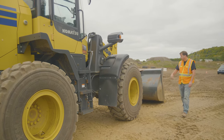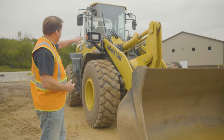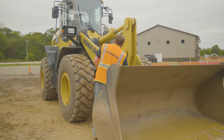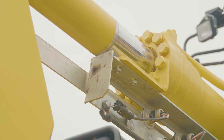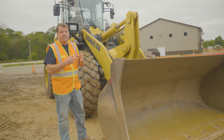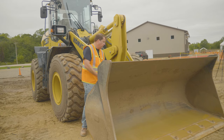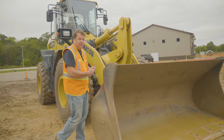For the front of the machine, again top to bottom — windshield, headlights. I can actually see on this machine a turn signal that looks damaged on the right side, so note anything like that. I'm looking at the hydraulic cylinder — for hydraulic cylinders, if I see anything around where the seal is, a lot of times it'll show as dust or dirt sticking to it, indicating an oil leak. I see all my hydraulic lines, and I'm looking at the back of the bucket where it attaches. We've got a quick attach on this with pins, making sure all connections look secure.